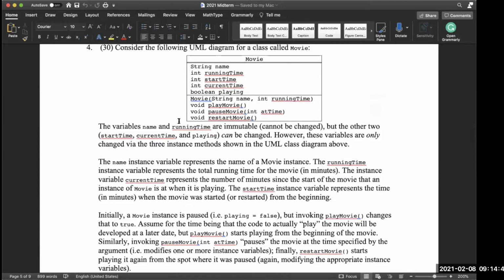We're going to use the movie things to read a file that has information about various movies, and then manipulate that and see what various things are going to be done.